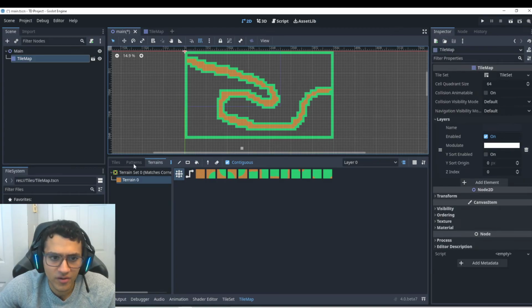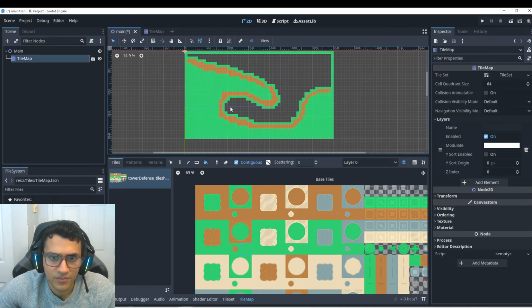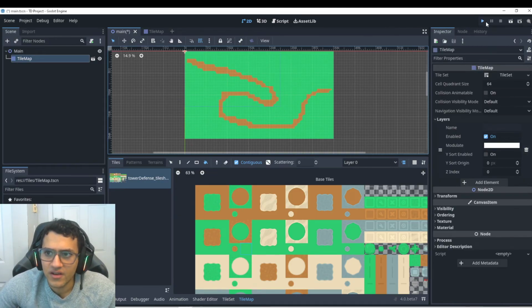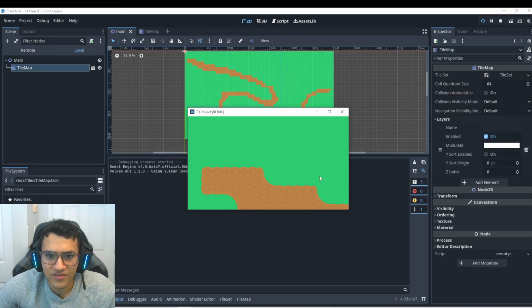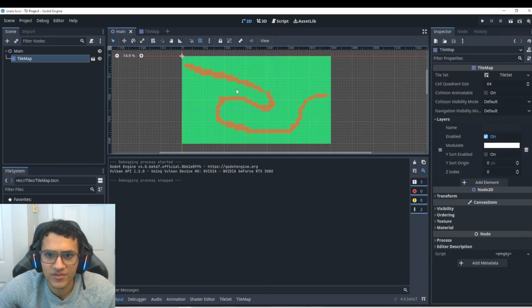But for now, let's also finish filling out the tile. So we'll go here. We can select this guy. What is it called? Paint bucket. And just fill it in. So now when we play, we have this little guy. Obviously, the camera's too small. It's too zoomed in. So we're not going to actually add a camera. But as long as we can see it, it's fine.